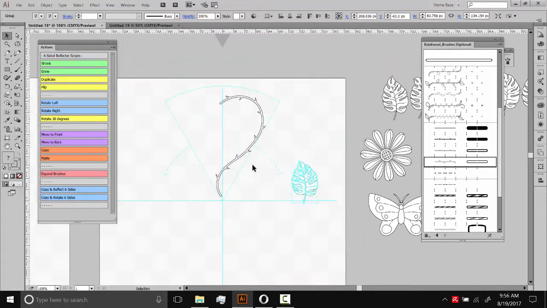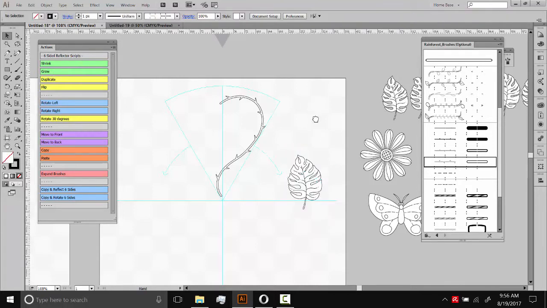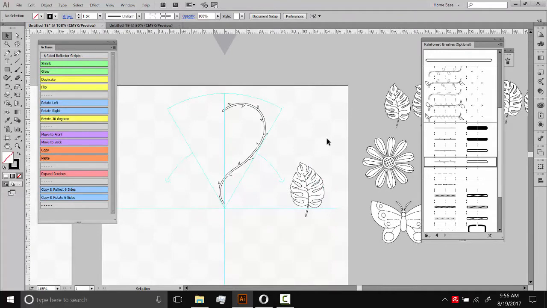Now, if all of that preference changing is too complicated, you don't have to do it. You can just use these scripts. No matter what that setting is in the preferences, these scripts will always scale things or shrink things without changing the stroke width. So I can grow it here, and it won't change the stroke. Shrink it as well. And those are just some ways to keep the line thickness consistent throughout your design. Although at the very end, you can still select everything and give it whatever stroke you want.